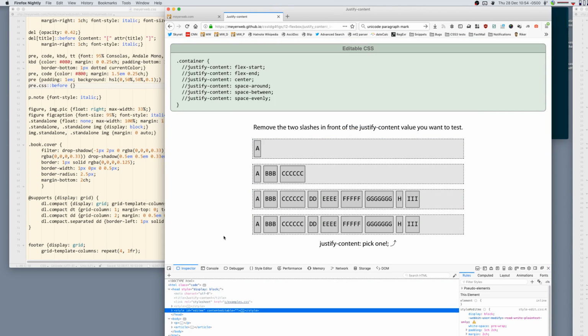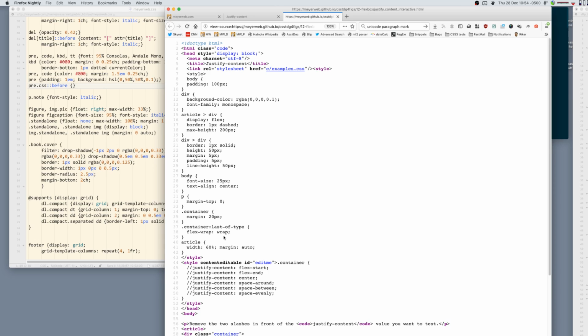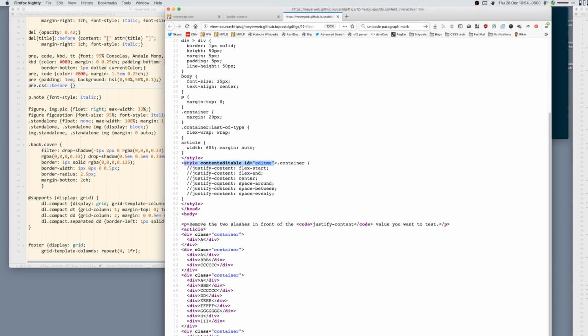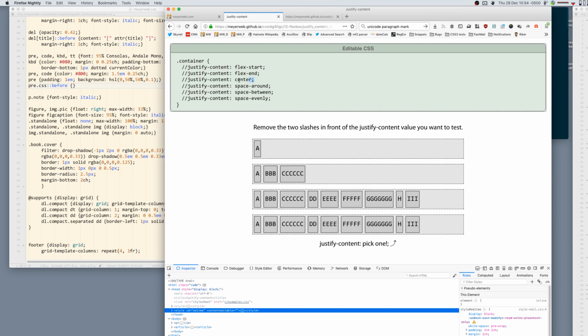But anyway, this is actually generated content. Right, so let me show the source. This might be new to some of you. So style, content editable, ID equals edit me. This is the style element in the head element, right here.